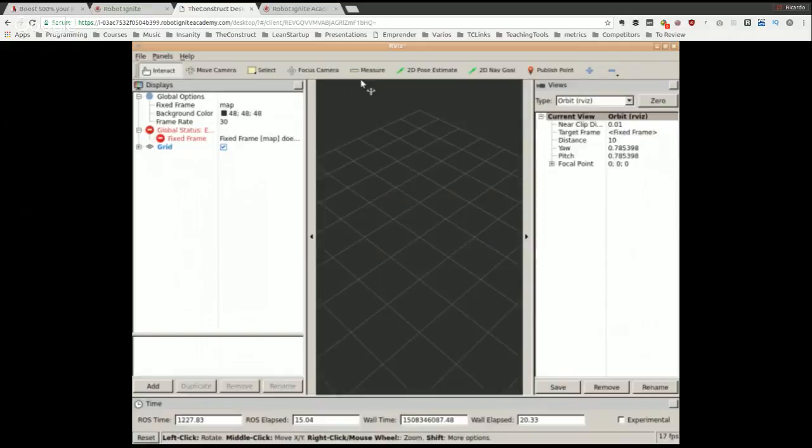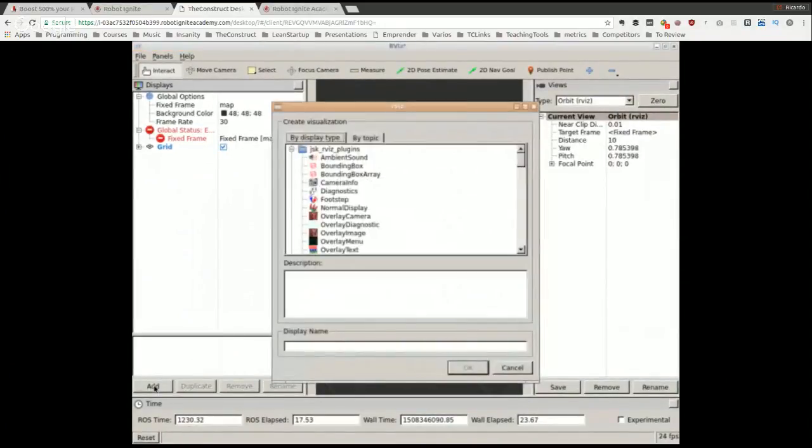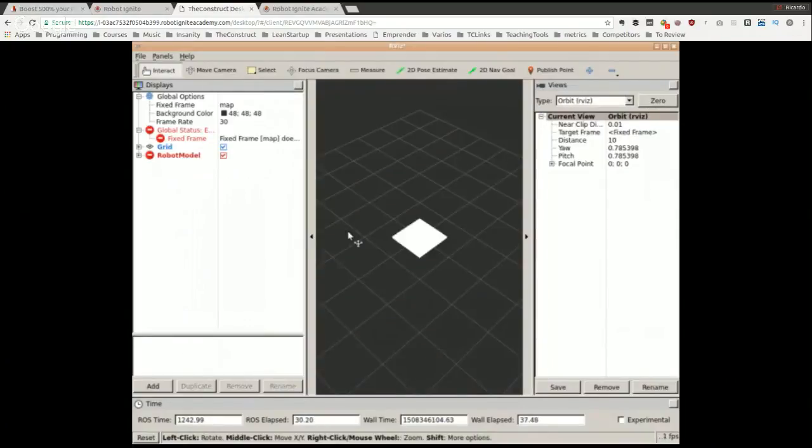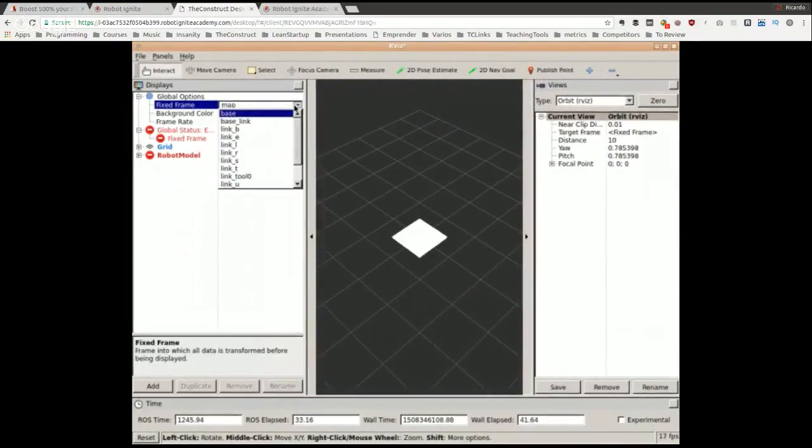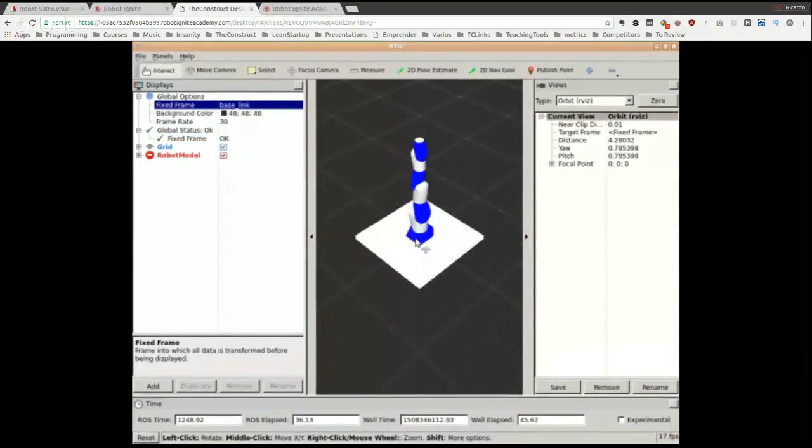Double click to center, and then I'm going to add the robot model. So if I go down, robot model, here it is. And of course, we have to change here the link to the base link. And here we are.